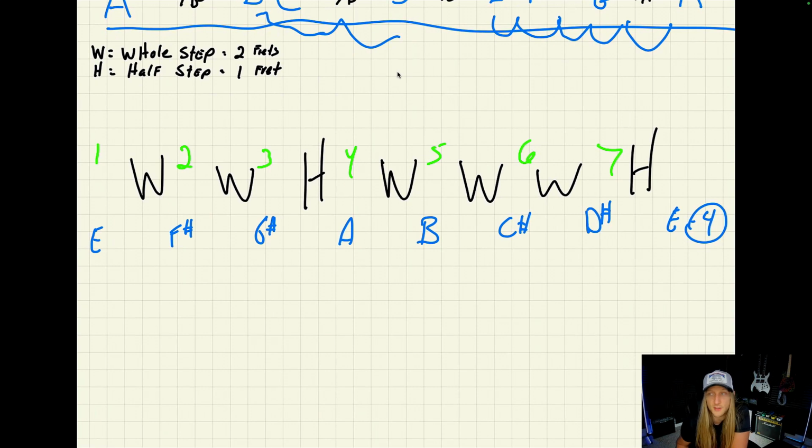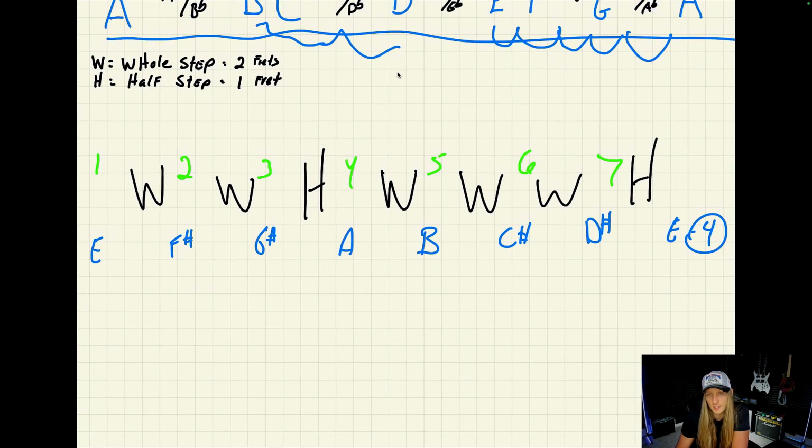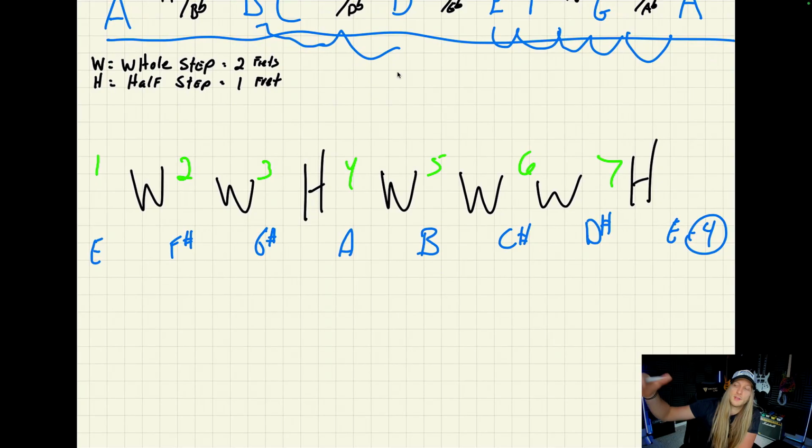Okay, what's the 7th degree? It's D sharp. And I should also point this out: if you know the alphabet, this makes it way easier, and I'm pretty sure you do. The music alphabet goes A, B, C, D, E, F, G. We just go to G, then we start over. Did you see that? We start on E, E, F, G. Start over. A, B, C, D. That's how all of them work.